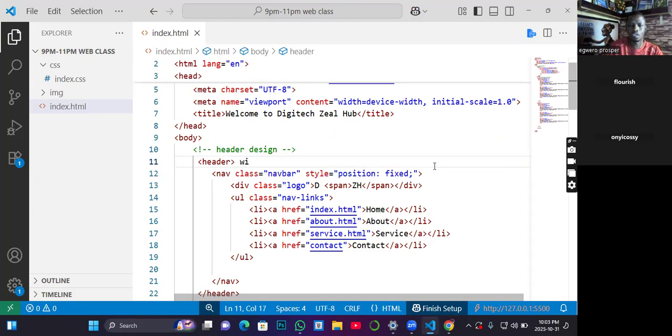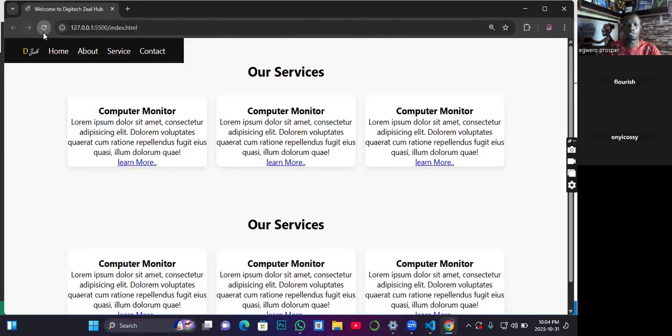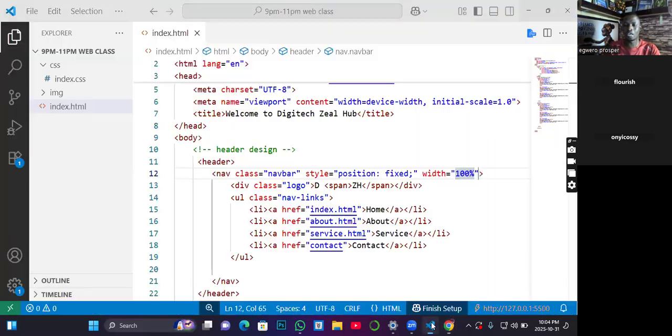Let's say width 100%. I just want us to know that you can actually fix it. If I go back to the page now, I expected it to work, but because of other CSS, there is a contradiction here.